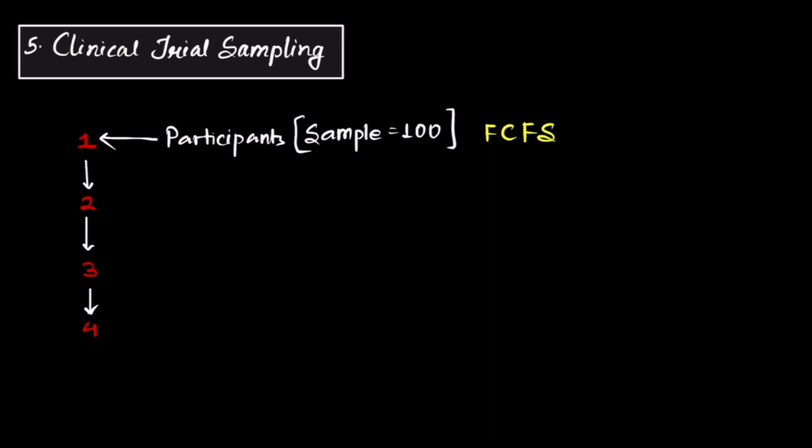Let's say when you become a participant, you may get some cash or you may get whatever benefit is associated with the trial. So people who are interested in becoming a participant will join the clinical trial. And the first 100 people to join the clinical trial will be selected as the participants for the trial. So the first 100 to come will be the first 100 to serve.